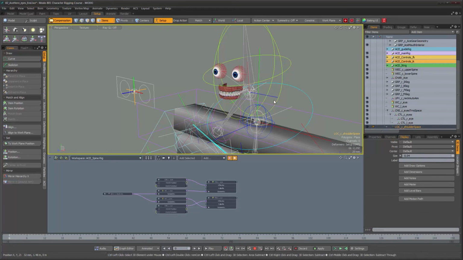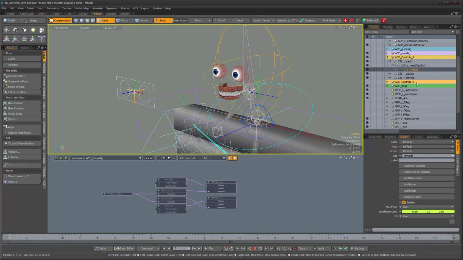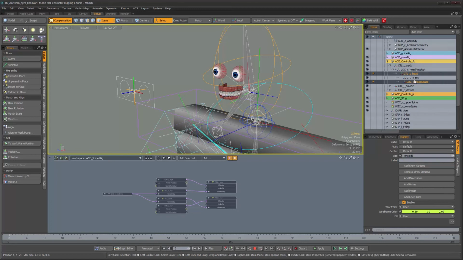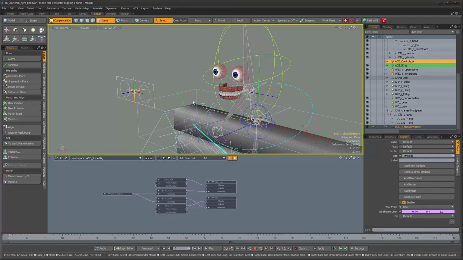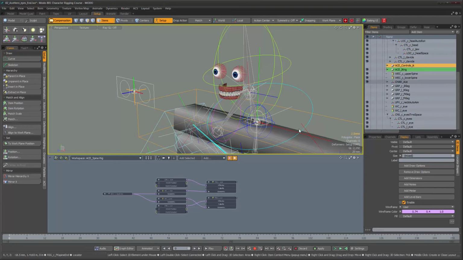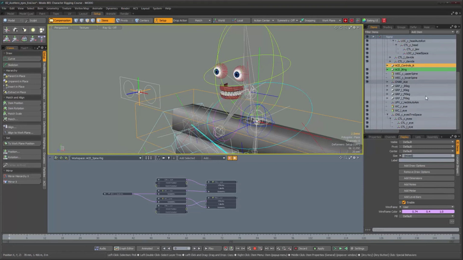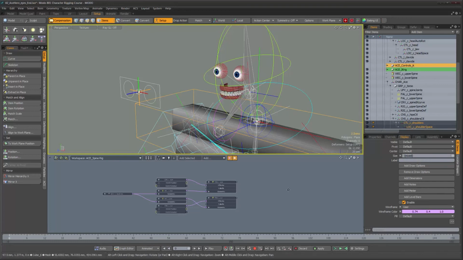And now we take the shoulder space. And before we do that, let's find this guy here in the items list because we're going to need him. There he is. And now we take the shoulder space and parent it over to the shoulders control in place. And let's go find those guys. Here they are. Okay.